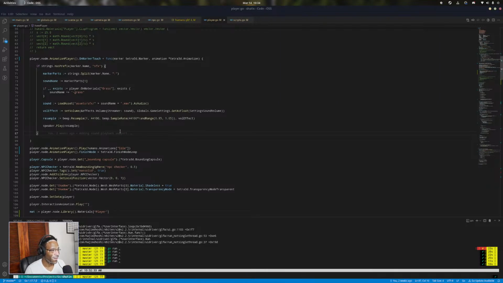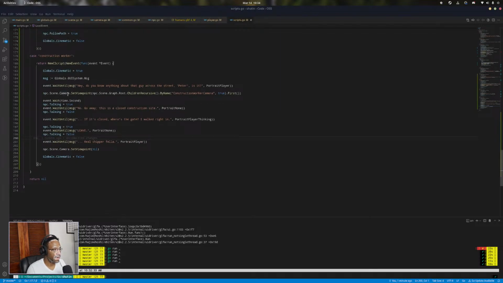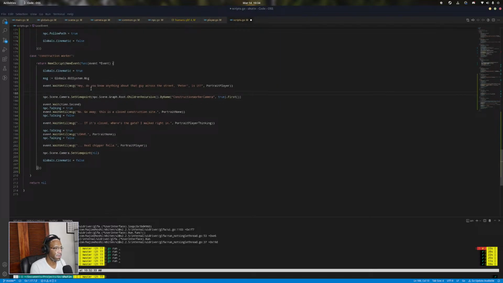Chef's kiss. Okay, so yeah, let's go back to the scripts. We will go to here. Yeah, we can just say player, NPC, scene graph root, get player, or really find recursive by name, player, false. Is wildcard exact match true?